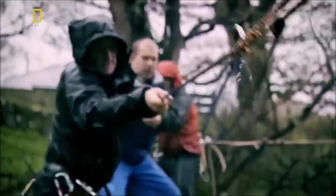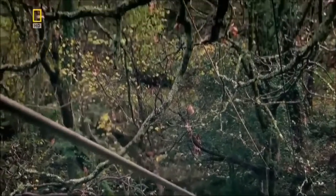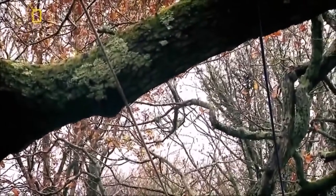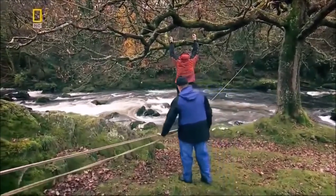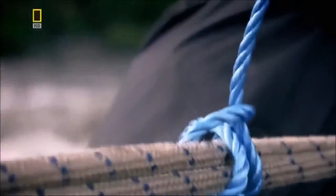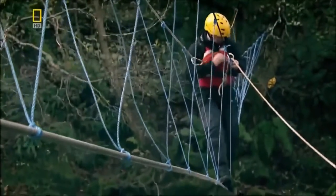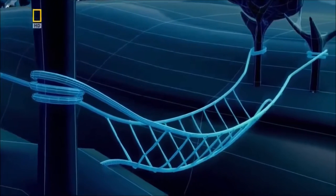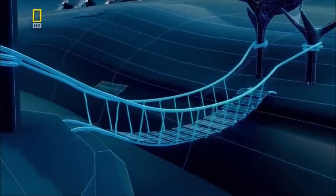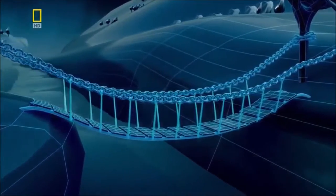They pull the ropes taut. The bottom rope carries the load; the top ropes are for holding on to. Tying them together forms a rudimentary suspension bridge — fine for soldiers, but hardly suitable for the London to Dublin stagecoach. Adding planks of wood to form a deck makes the bridge easier to cross. And iron chains allow it to carry heavier loads, but the deck still sags.